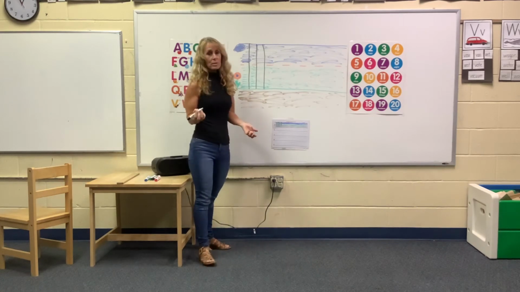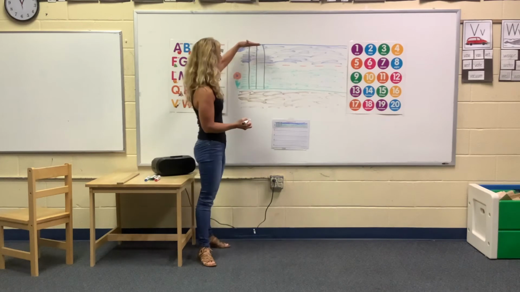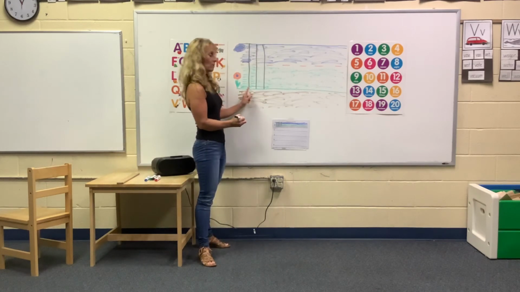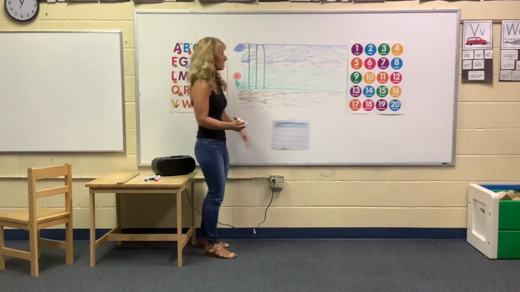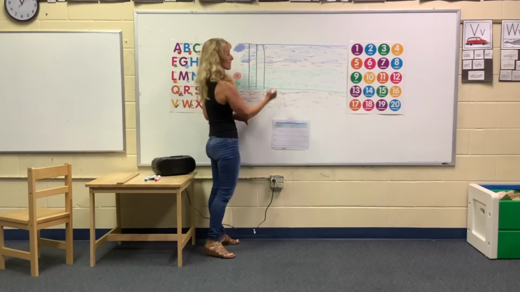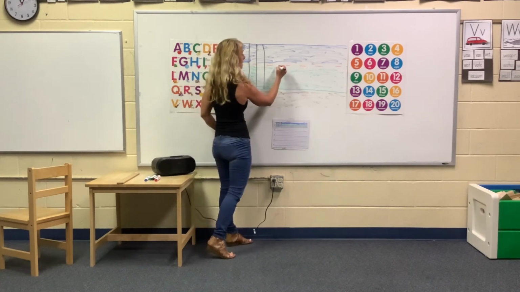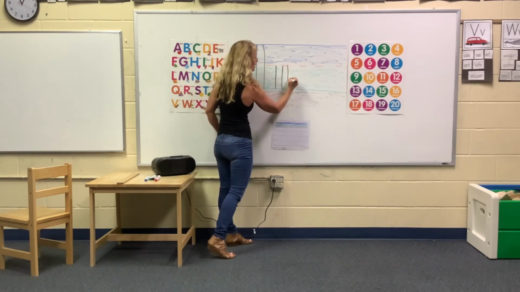If you don't have all your things together, you can watch the video and do it when you're ready, okay? So you should make 3 tall lines. Say it with me, tall lines. Now we're going to make 3 short lines. Now the short lines are in the grass. I do not put my short lines in the sky. My short lines start at the middle broken line and stop at the grass. And I'm going to make 3 short lines.